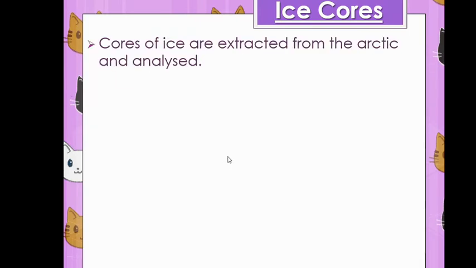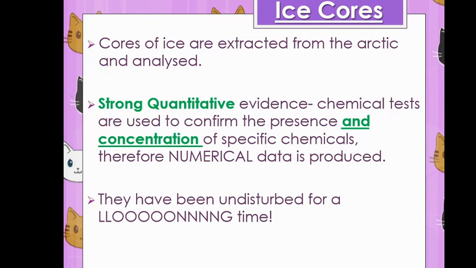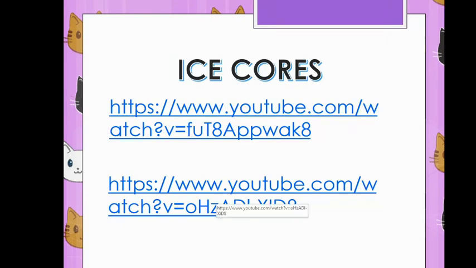This is an example of strong quantitative evidence. You can use both chemical tests to qualitatively confirm that a specific chemical is present, and then you can further analyse the concentration of that chemical within that ice core. So you might find that there are 100 parts per million of carbon present in a sample. That might lead scientists to conclude that volcanoes were active at this time. Because this is numerical data, we can call it quantitative, as in a quantity. One of the great things about ice cores, they have been undisturbed for a long period of time. The further down you go, the older the sample is. Once again, there are some fantastic documentaries and informative videos about ice cores. Here are a few of them there. I've put a load of the videos for these lessons on a playlist on YouTube and I will link to this at the end of this video.